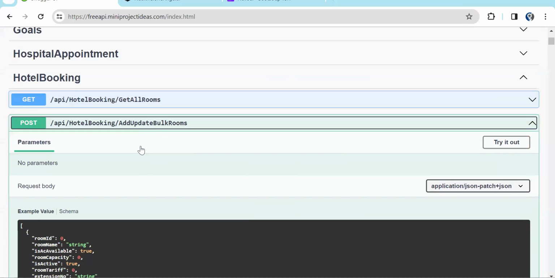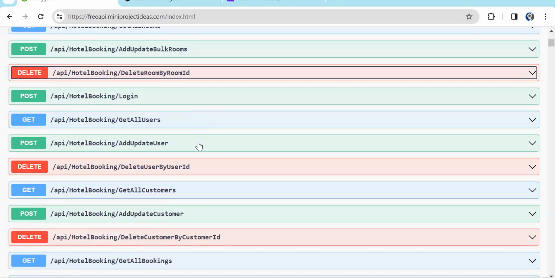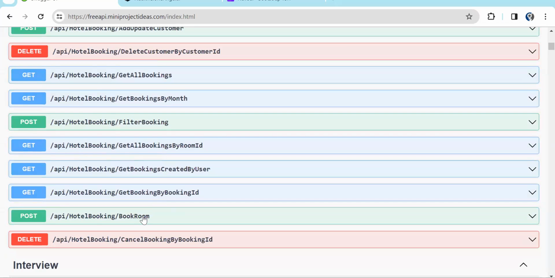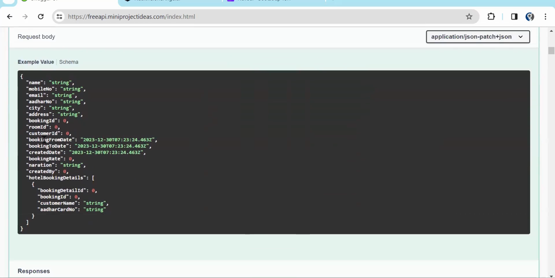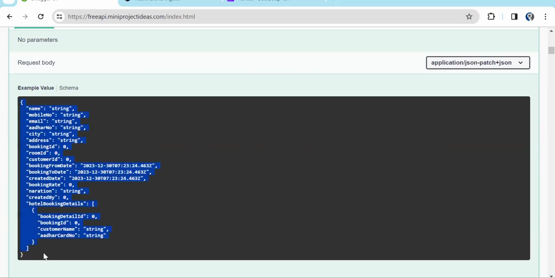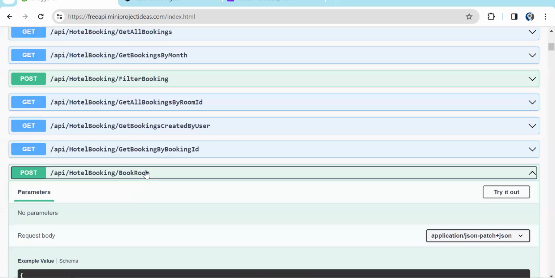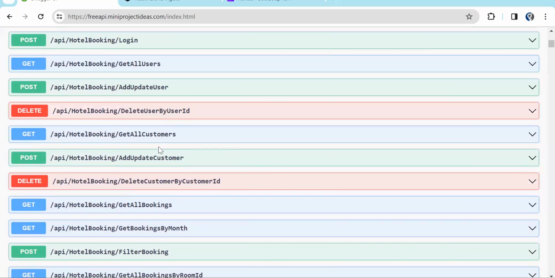Customer, we don't need to create initially, because at the time of booking only we can create the customer also. So let's start with the book page only. You can see the booking page is having single to multiple. This is a single object and we are going to have multiple guests. Single to multiple entity scenario is there, right? So in this video, let's first show the customer list, right?